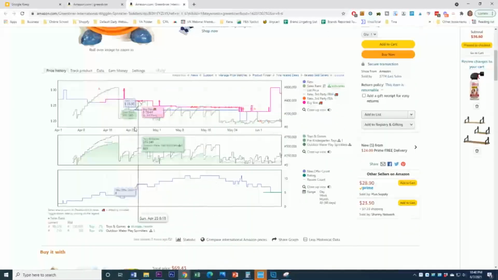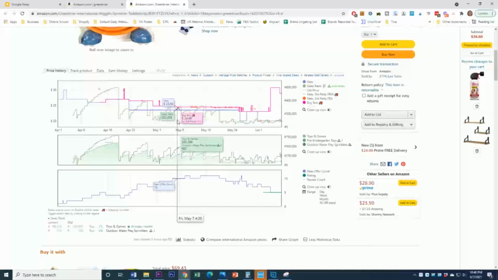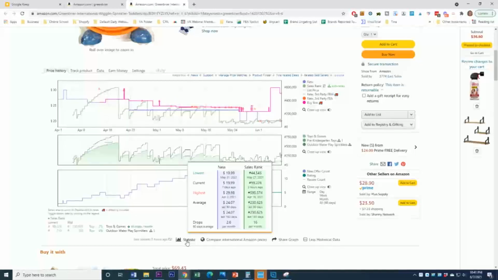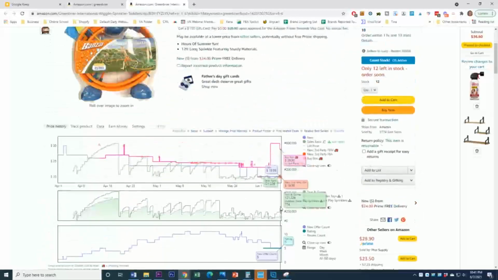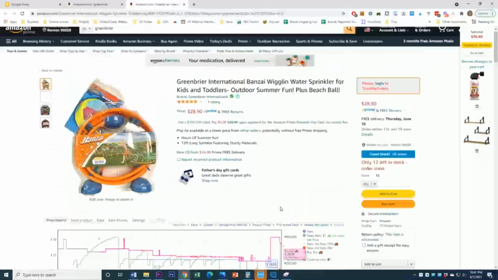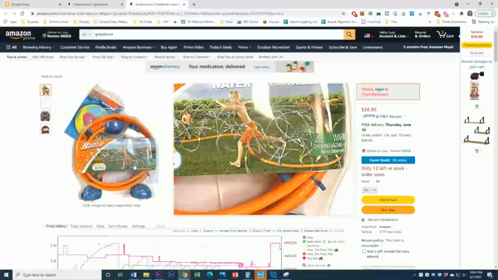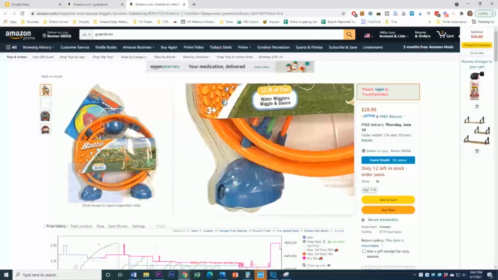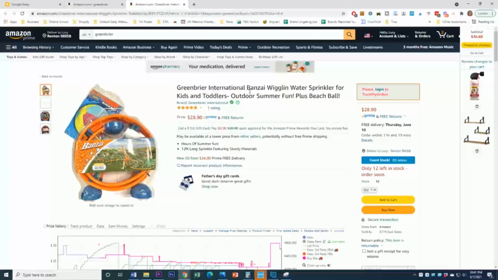We can go down here to the Keepa chart and see that it's going for $24.95. You can look at the statistics, see that it's 16 drops in a month. So this is definitely one that would be good if you could find that other product. They've grouped a Dollar Tree product with this Bonanza product. If you wanted to look for that, we could even type that title.